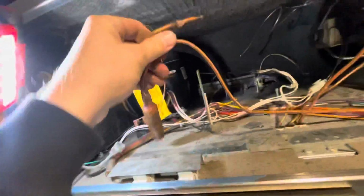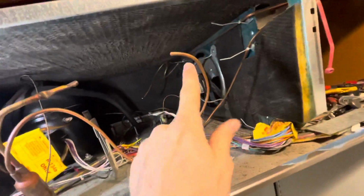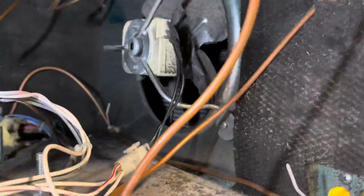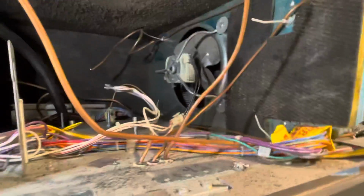New filter, that's your freezer filter. We cut the fridge filter. We will put a new filter with new capillary line in. We'll clean it out. These fans are pretty good. They don't typically fail. So this thing was running pretty good.